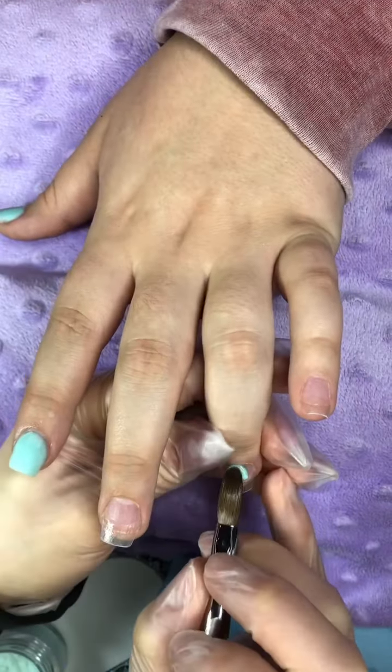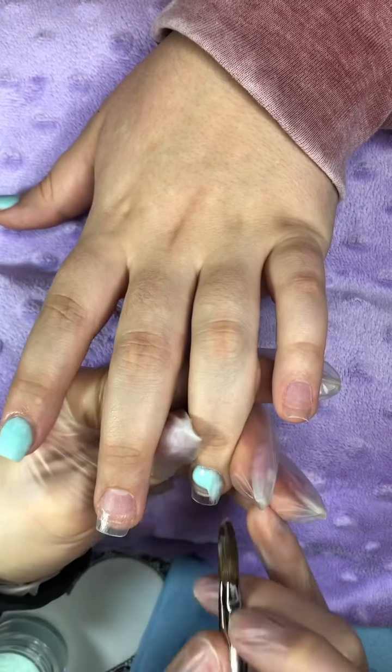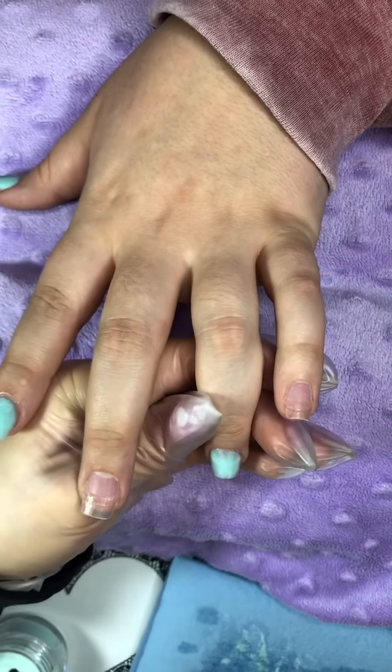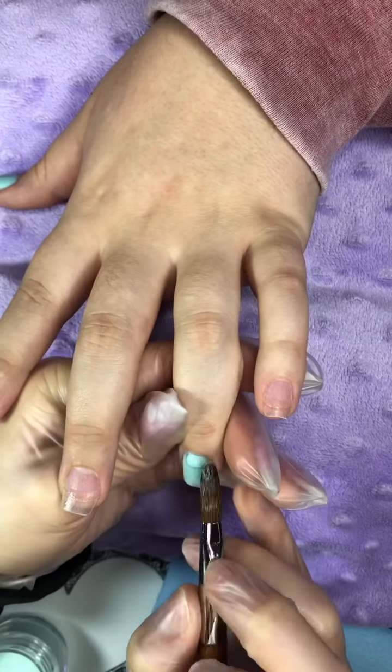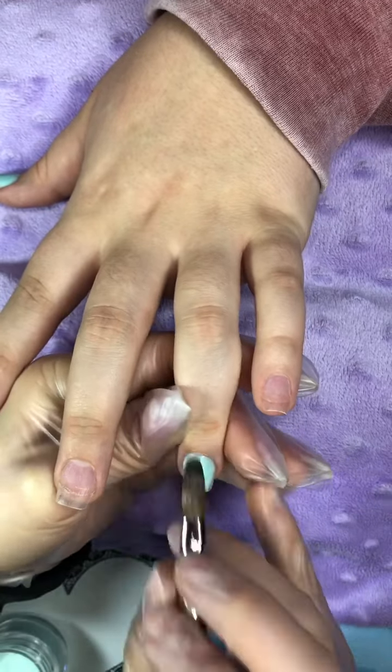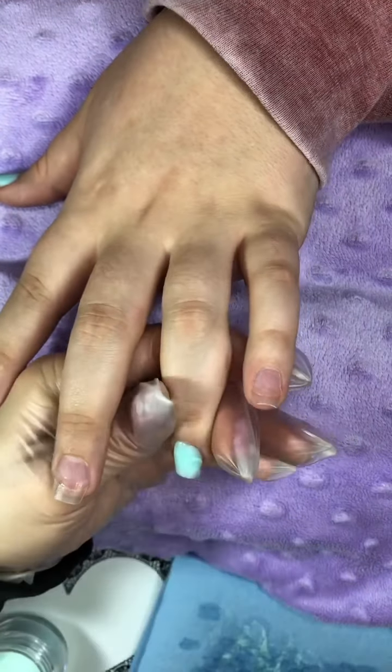Anyways, I know I always say this when I work with Glitter Planet acrylic powders, but it is seriously so buttery, and I am going to continue to keep saying it because it is fantastic.